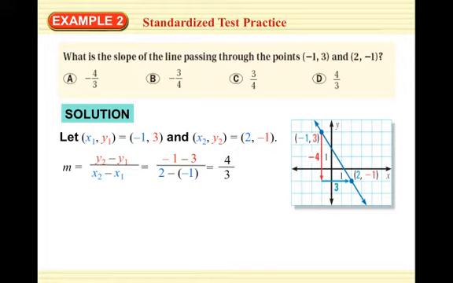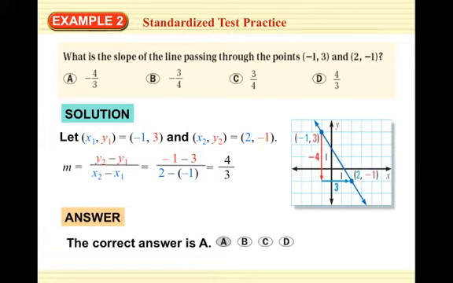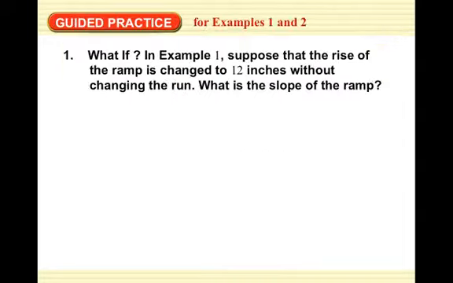So -1 minus 3 is -4. They have a typo on the screen, okay? -1 minus 3 is -4. So make sure you write down -4 over 2 minus -1. That's 2 plus 1, which is 3. Now, they forgot to put down the negative, but they realized it's -4/3 because they do pick A as the correct answer. Sorry, I wish I could edit this, but I can't, and the slides are just too good for me to throw it out for one little baby mistake. So just make sure you know m is equal to -4/3.